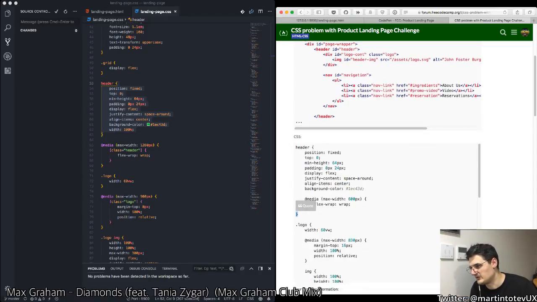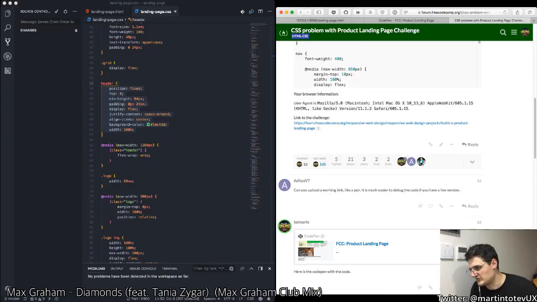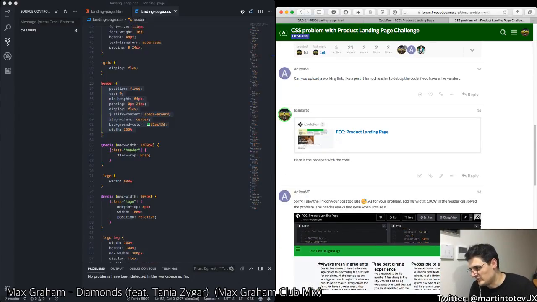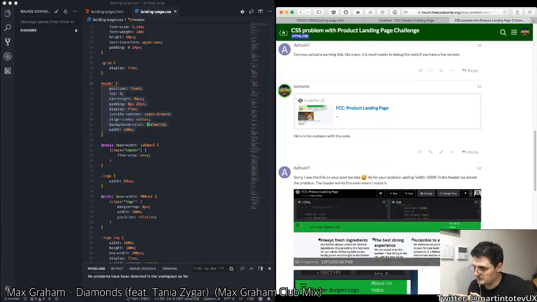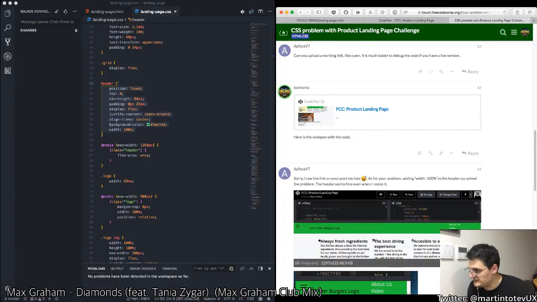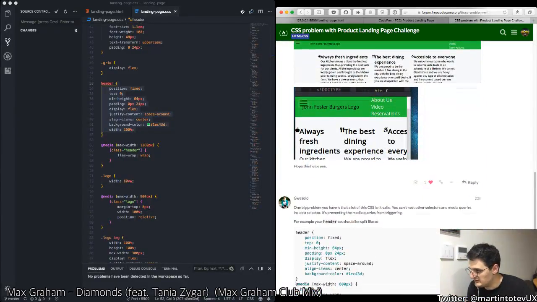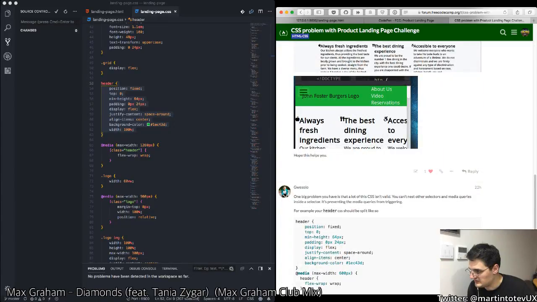One of the users recommended that if I just put it on width 100%, it fits perfectly. I guess I just missed that part. Thank you, Aditya VT, for this. And then there was also this freeCodeCamp user, GWE Solo. I'm not sure how to pronounce it.